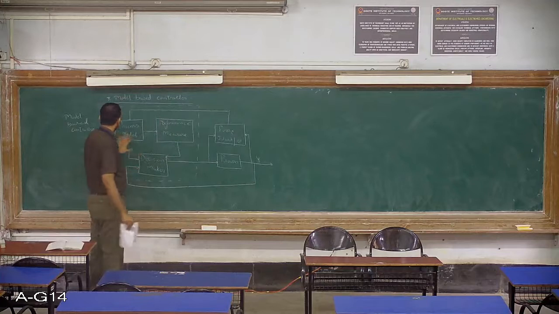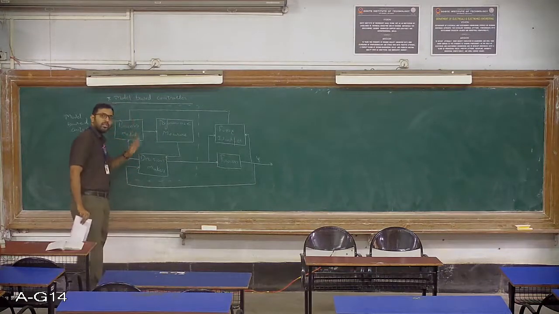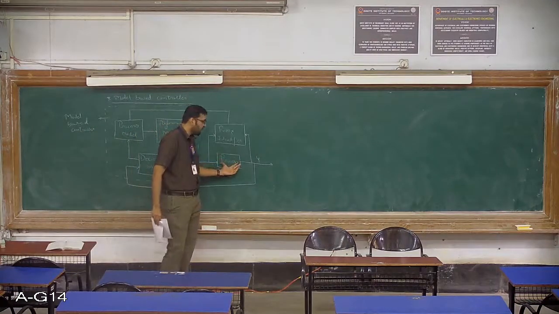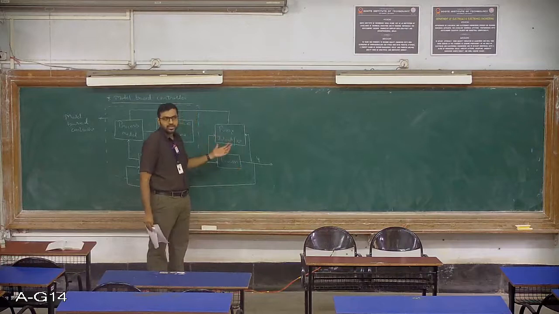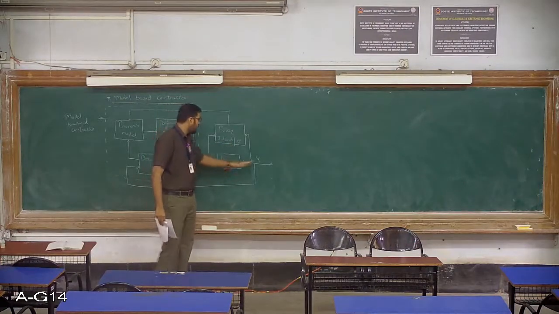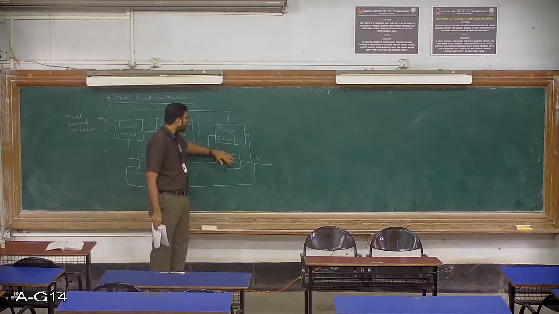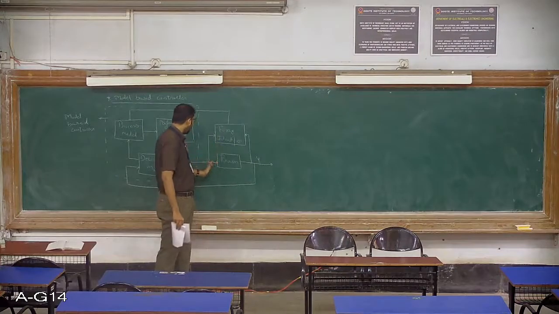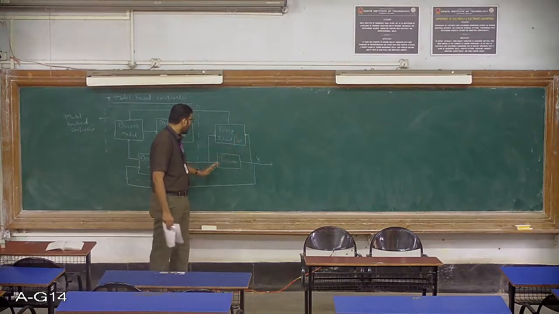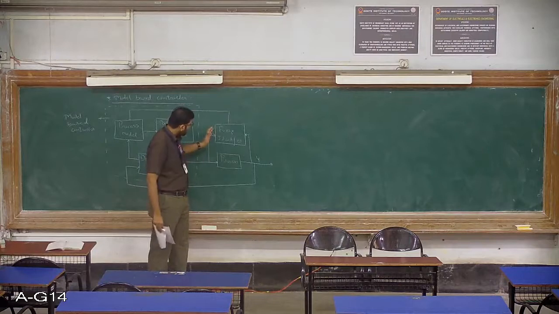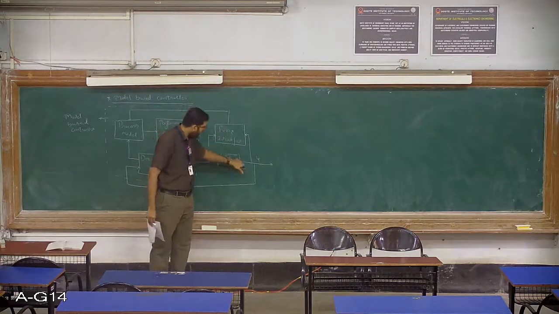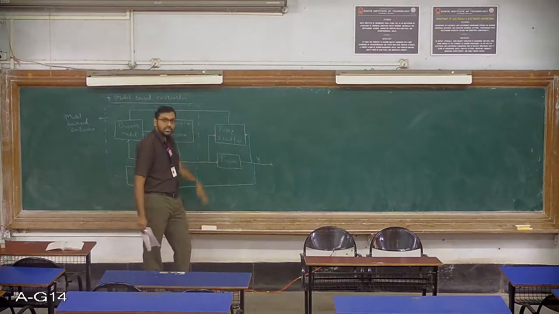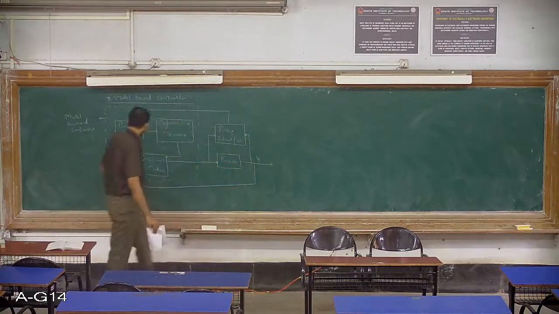This is the process model, and this is different from the other types of controllers. There is a process, which is basically the system which is working. As in the previous example, let us say the DC motor. If your speed is not 1500, what process is occurring will be identified by the system. The fuzzy identifier has an input part and an output part. Whatever input has been sent will be sensed here, and the output will be sensed here, and it will compare and check whether the process is working as per the system or not. There is also a feedback which is given to a decision maker.